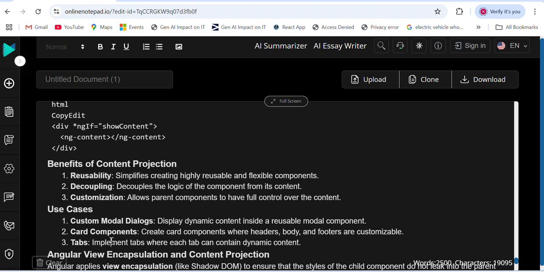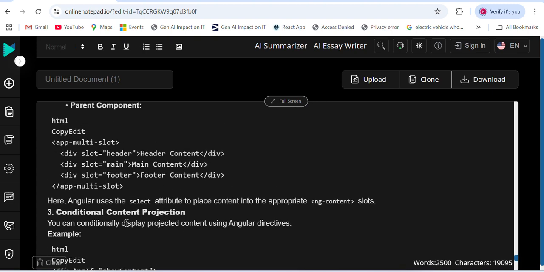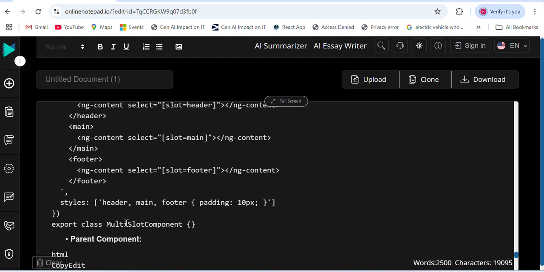In that case you can implement dynamic content for each tab, and you can make largely use of content projection in Angular.